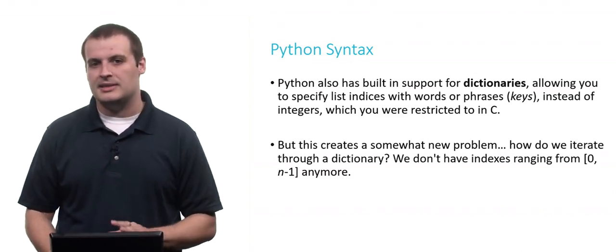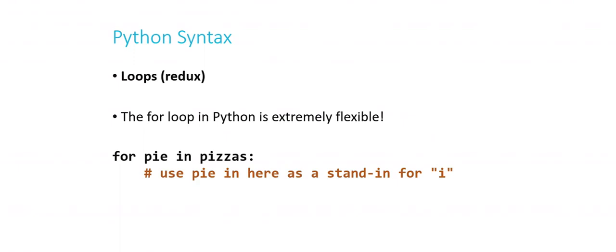Let's see an example of this. The for loop is not just used to count from one number up to another. We can also use it to iterate over the elements of a dictionary. So instead of saying for x in range 500, which is going to do something 500 times, I can say for pi in pizzas. That's pretty cool, right? What it's going to do there is pi basically becomes every single key. So cheese, bacon, vegetable, pepperoni, whatever else I had in there. That's how we iterate over all of those keys in Python without having the integers that we did previously.